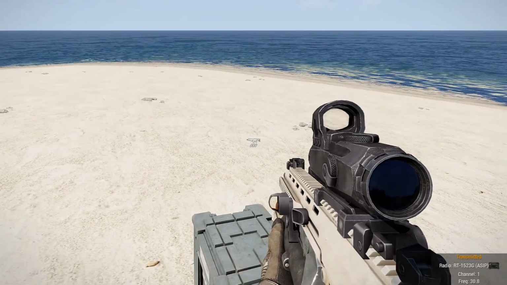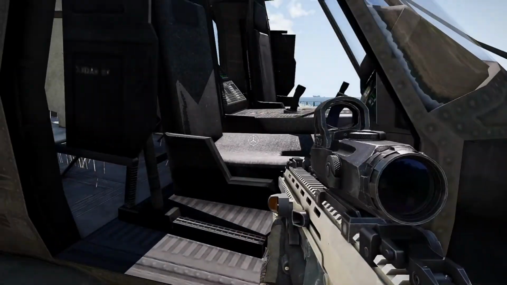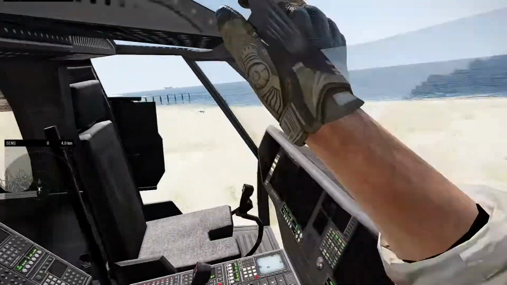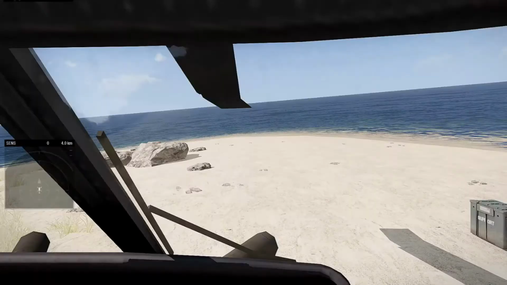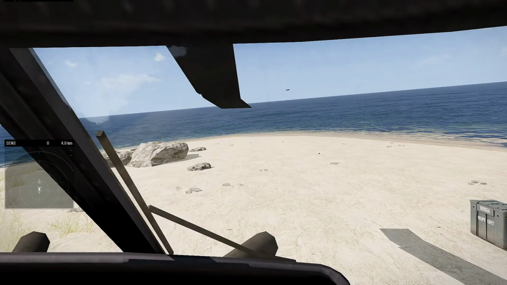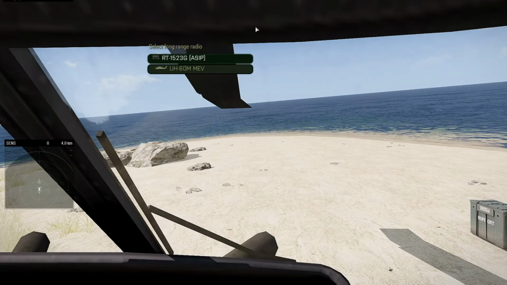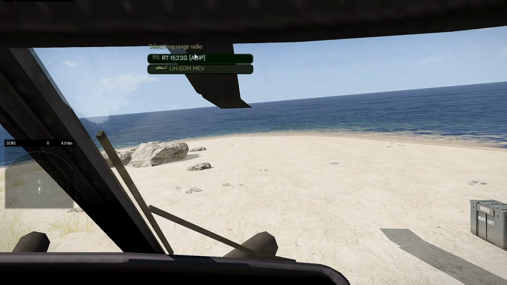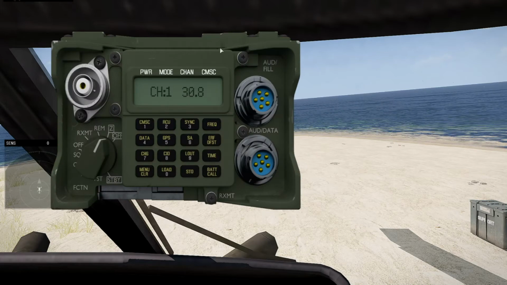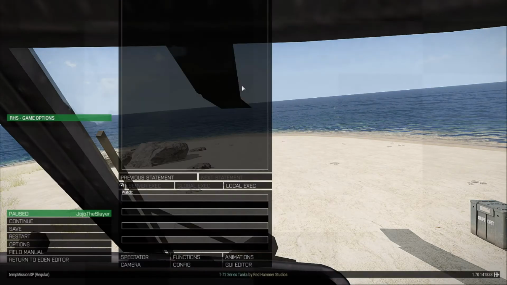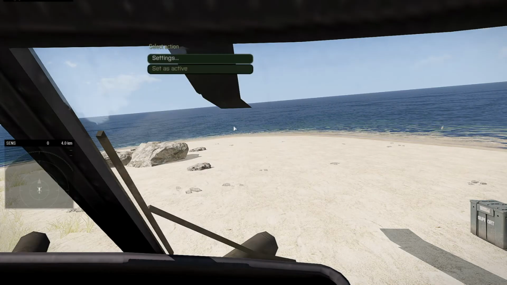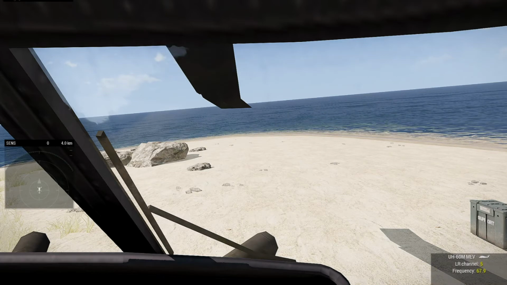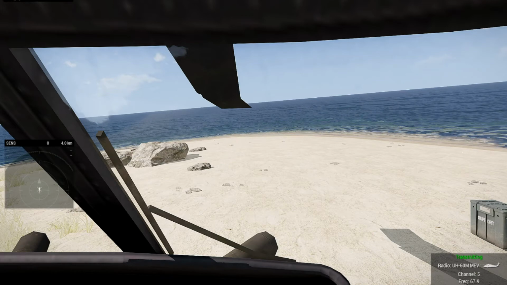When you're carrying a long range, as well as being in a vehicle that has a radio, you enter the vehicle and press the button for open long range. Then you'll get the option of which one you want to use. So if you set the helicopter as active, you'll now see that when you press the long range transmit button, you'll get the helicopter radio.